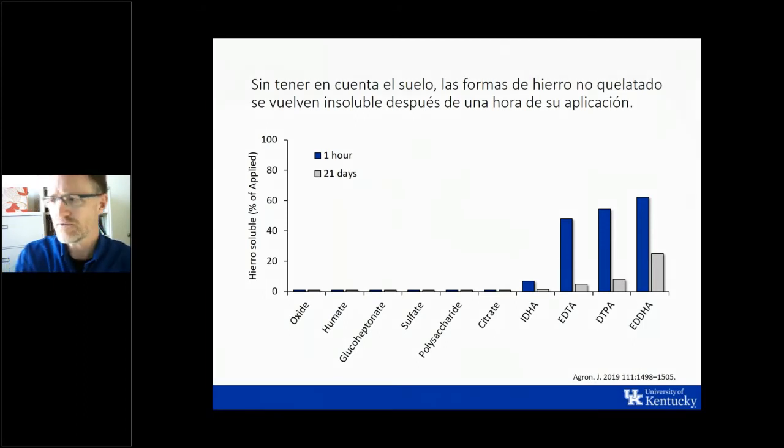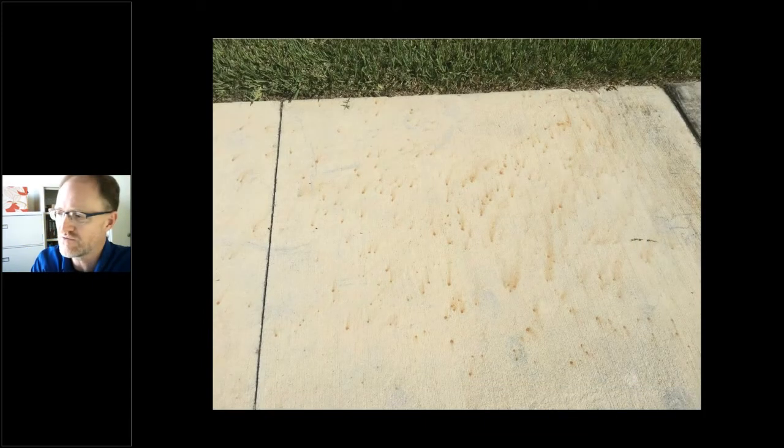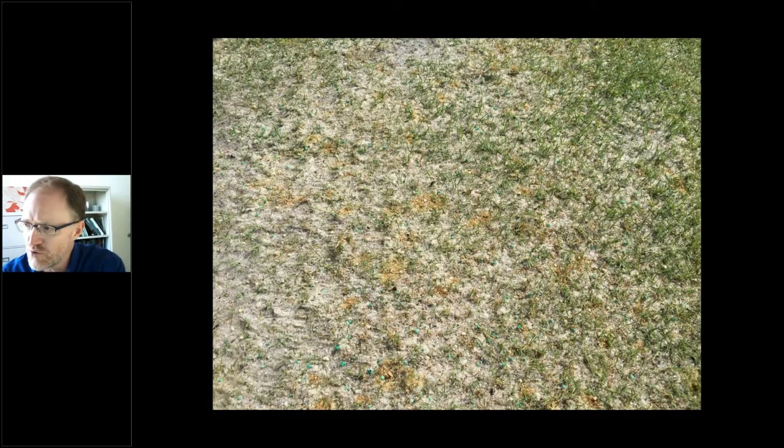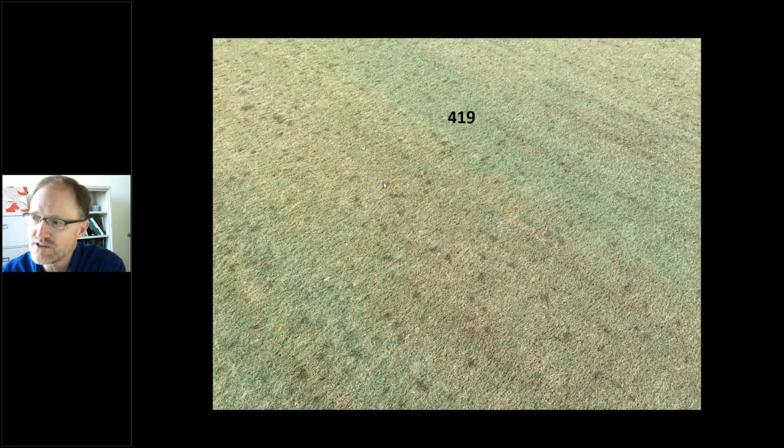Okay, and what happens when you apply this, you see these stains on the cart paths, around the pool decks or wherever. You'll see these stains on concrete, and this is a result of iron sulfate oxidizing to iron oxide. And you can see the same thing in the soil. You'll see these little brown stains on the soil, and these are the same thing that occurred on that sidewalk earlier. It's just the iron sulfate oxidizing on the soil surface rather than on the concrete. You can see the same thing happen on the turf grass surface.